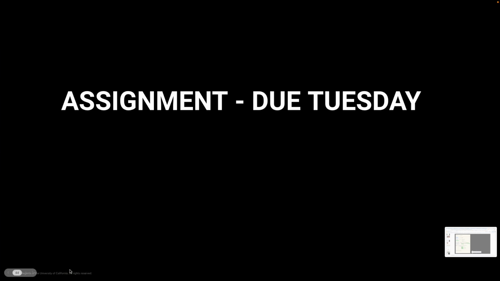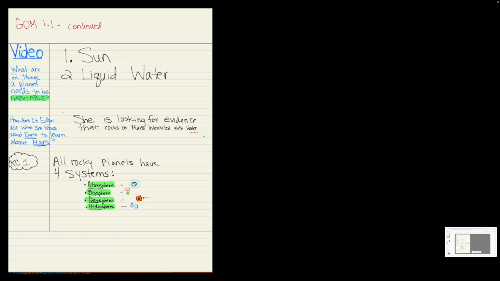Everybody, you are here to learn how to do your assignment, and this is due on Tuesday. One part of the Cornell notes that's a really important part is summarizing the lesson. Okay, it's a great way for you to make sure that you understand everything that you talked about in that lesson. So at the bottom of your GOM 1.1 notes, the last page, don't do this for every single page, but just the last page.